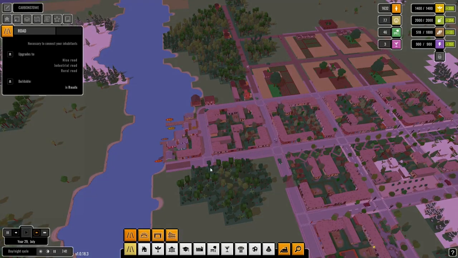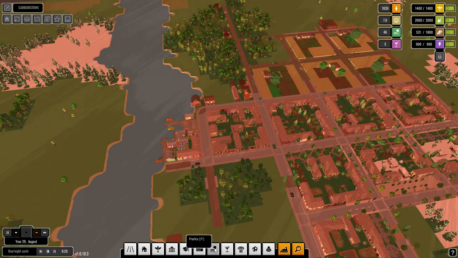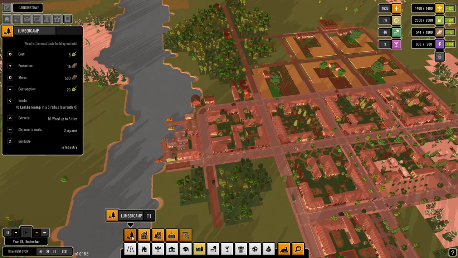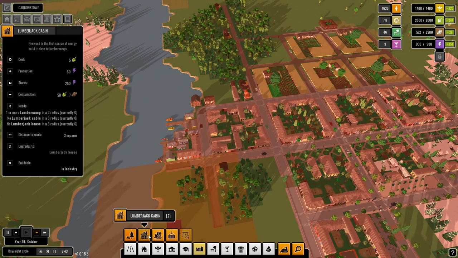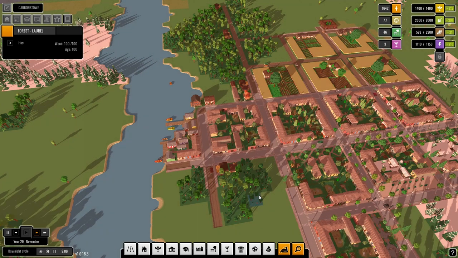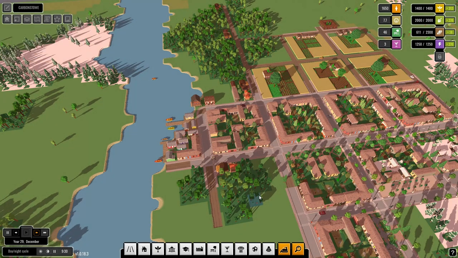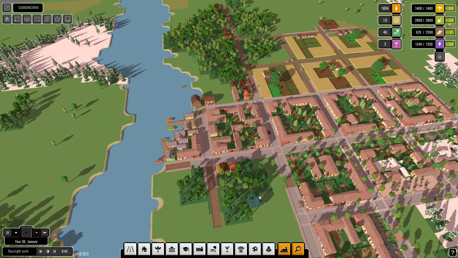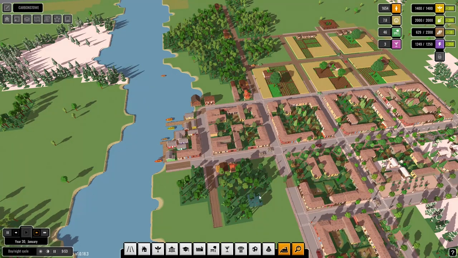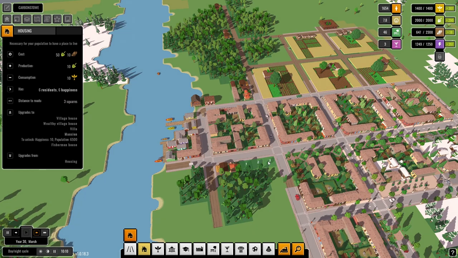We can pop a road through there. We can doze that and doze that. And where's my industry? It's here. We can put in a lumber camp there and a lumber house there. Okay, so that has upped our production a little bit of lumber. I mean, maybe we should be adding a few. I'm gonna do something else as well. Just knock that down, and I'm gonna pop in a few houses here for the lumber workers.